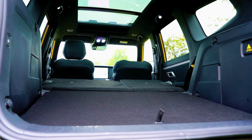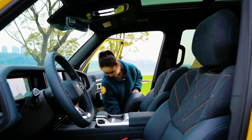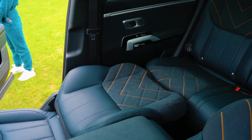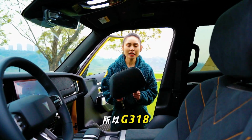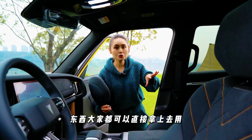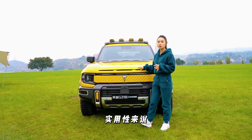Then if you want to turn it into a bed cot, only 2 are needed. Actually make it into a bed? There is also a 2nd way to put the front row down. It can be completely connected to the 2nd row of seats. Put it on the mat and make the perfect single bed. Therefore, G318 has also made arrangements for everyone in the surrounding ecology. For example, things like mattresses can be used directly by everyone. It perfectly matches the G318 seat.